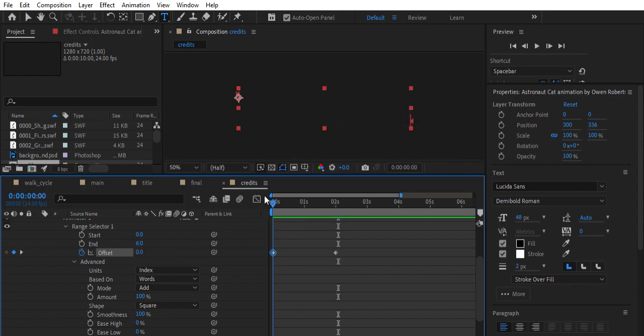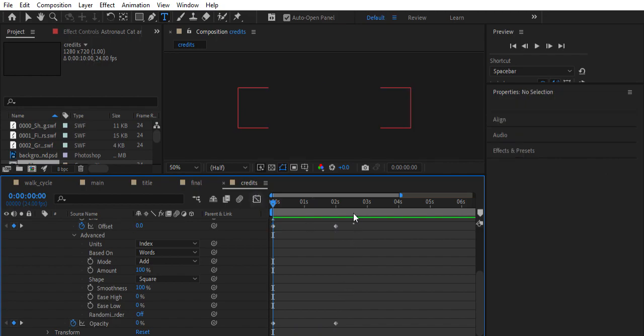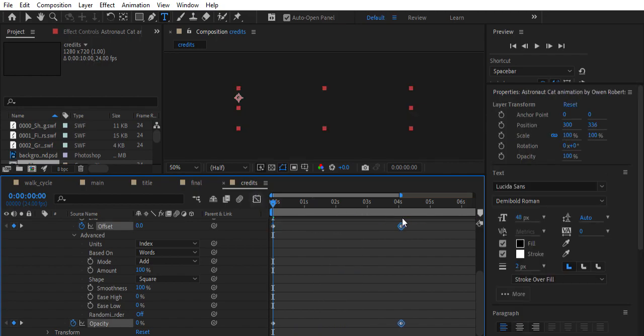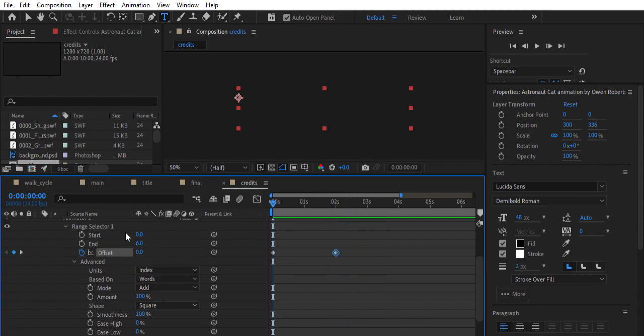Okay, that's a little bit better, but we're seeing the opacity happens a little bit too quickly. So let's drag these guys out a little bit. Okay, that's not exactly what I want, but let's keep playing around with it. We'll figure it out. So with the opacity, we can still add all the other effects that we were looking at with the position.